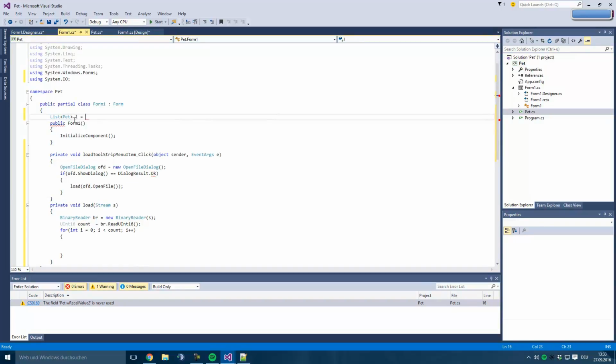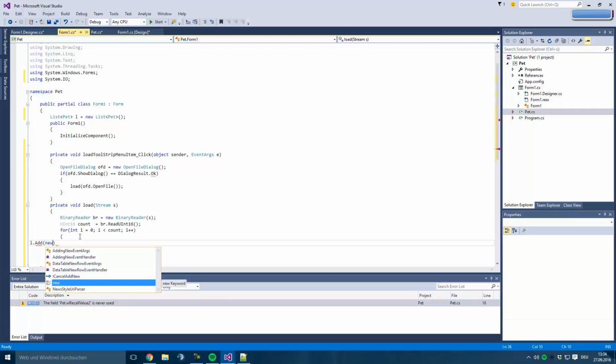We call it L equals new List Pet. Okay. Now for each value in here, you have to add a new item into the list. So L.Add, and we add a new Pet.